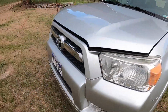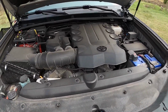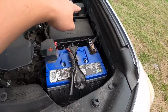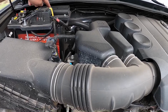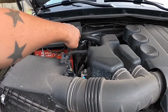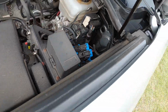So for electrical, I made a video on this last year when I was first building it, so I'm not going to get real in depth with that, but basically starter battery, from starter battery into a breaker goes up here to a Redarc DC charger, the Redarc through a breaker into a secondary battery power through a breaker into a low voltage disconnect, out the low voltage disconnect, that comes back over to this guy, and then a bunch of plug and play circuits for different things.